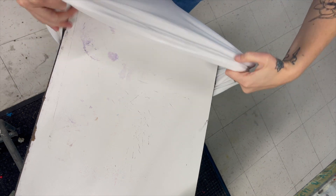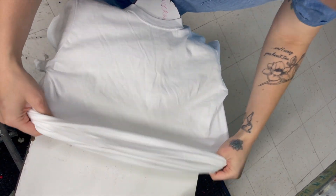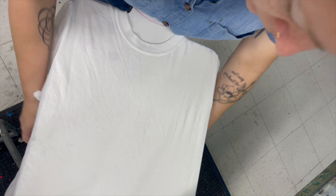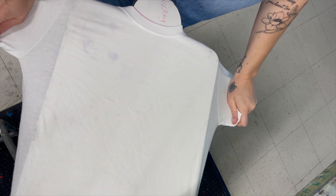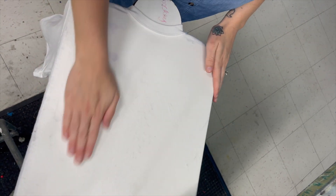You're going to spray the board with spray adhesive to make sure that the shirt sticks to the board, and then you're going to put the shirt on just like the platen is a person and that little round top is the neck. Your goal is to get that shirt as centered as possible, then flatten it out and smooth it to make sure there are no wrinkles.